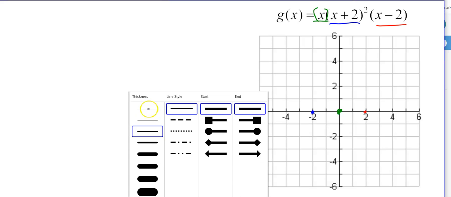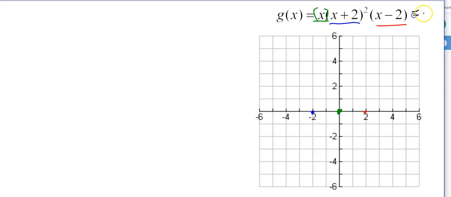So think about the end behavior here. This would be x to the 4th power: x times x squared times x to the 4th. That's going to be up, up. From the rightmost point, it's going up. From the leftmost point, it's going up. The multiplicity at -2 is even, which means when it hits -2, it's going to bounce up. Then it's going to go through, and go through. Something like that. Not a bad idea for this one to plug in a point or two.